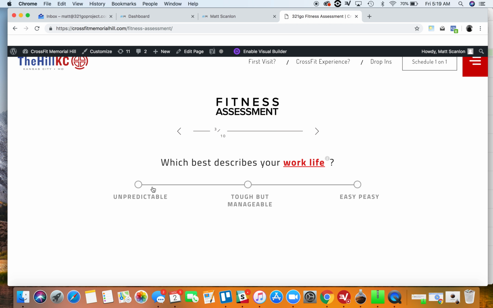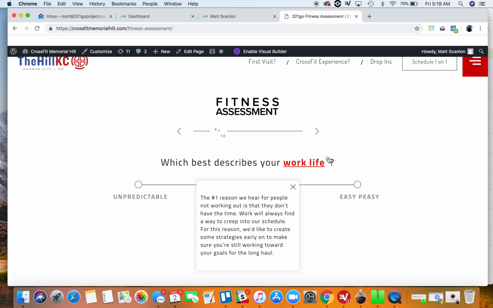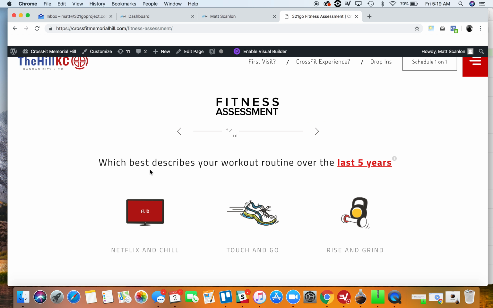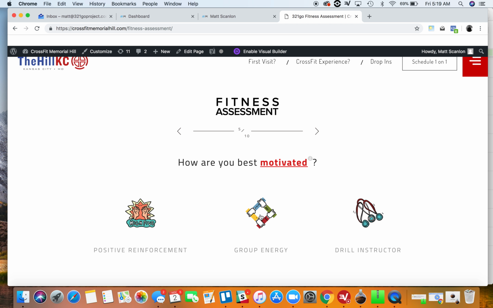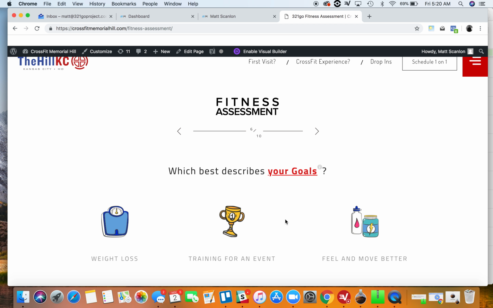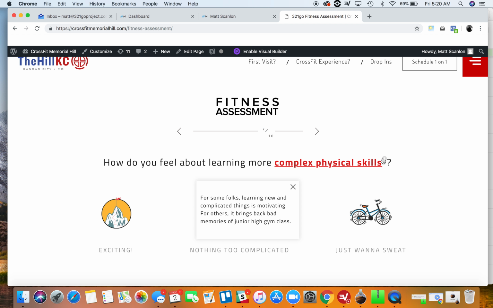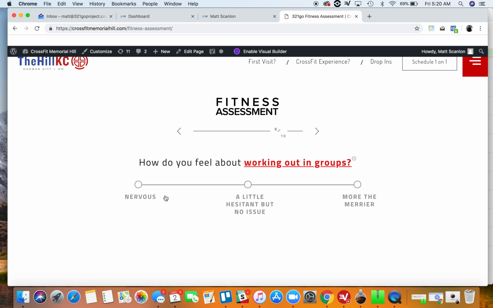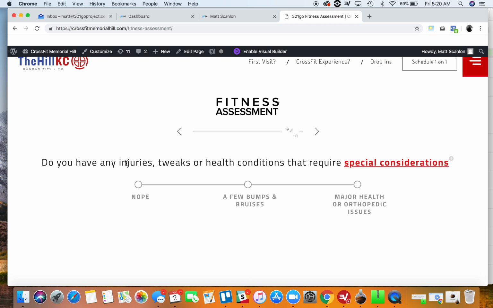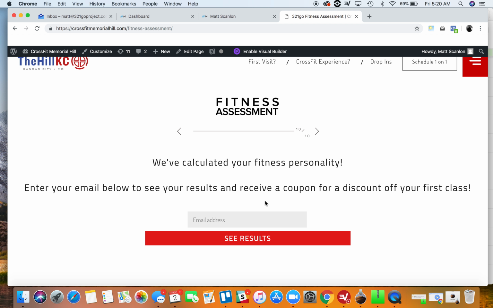So let's kind of go through here. What describes your work life? Let's say that my work life is unpredictable. My workout routine, again, each one of these has a little bit more drill down and things like that, but cool.